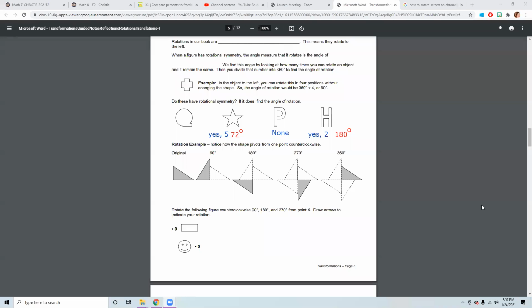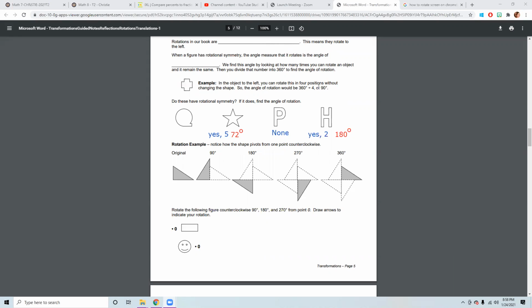And here are your answers for the next 3 problems. So for the star, you can rotate it 5 times. So you see that there's 2 legs on the bottom. If I kind of turn my head, I can make these 2 the legs, I can make these 2 the legs, I can make those 2 the legs, and I can make those 2 the legs. So hopefully you can kind of see that. So that's me rotating it 5 different times.